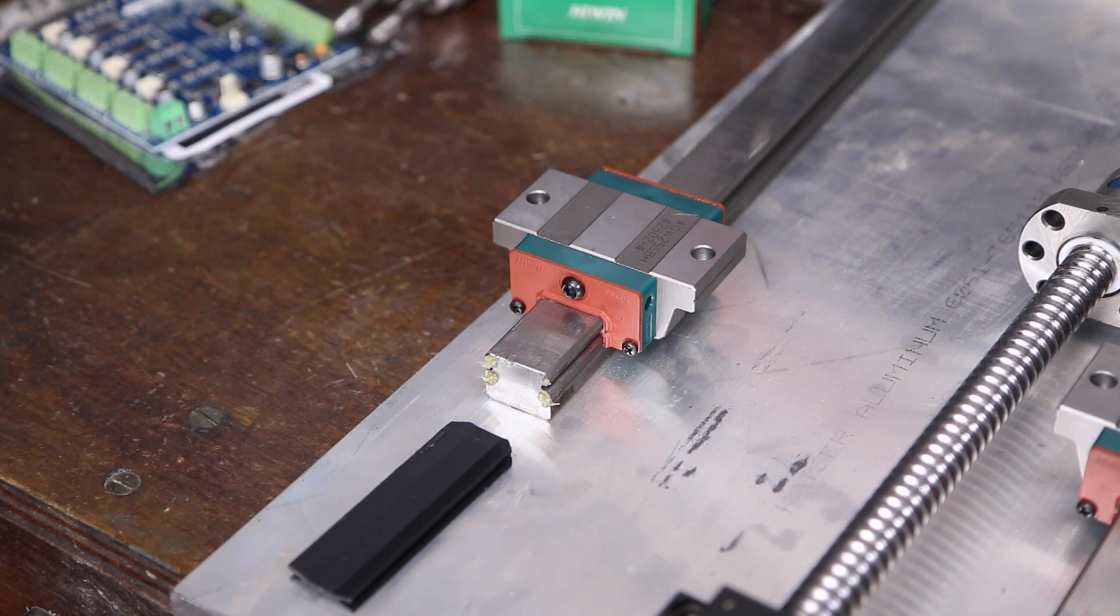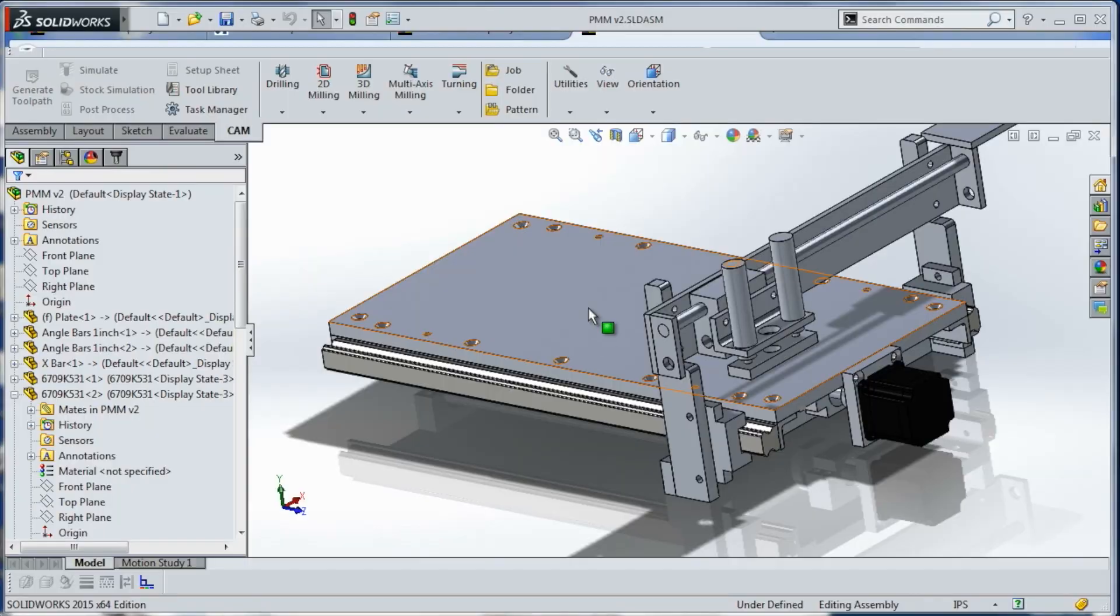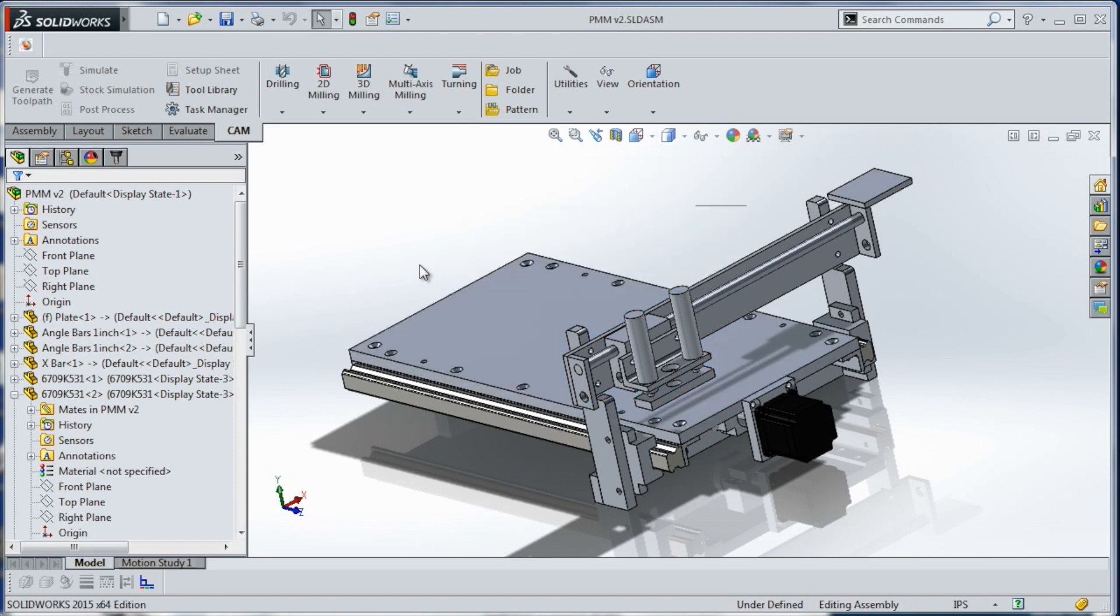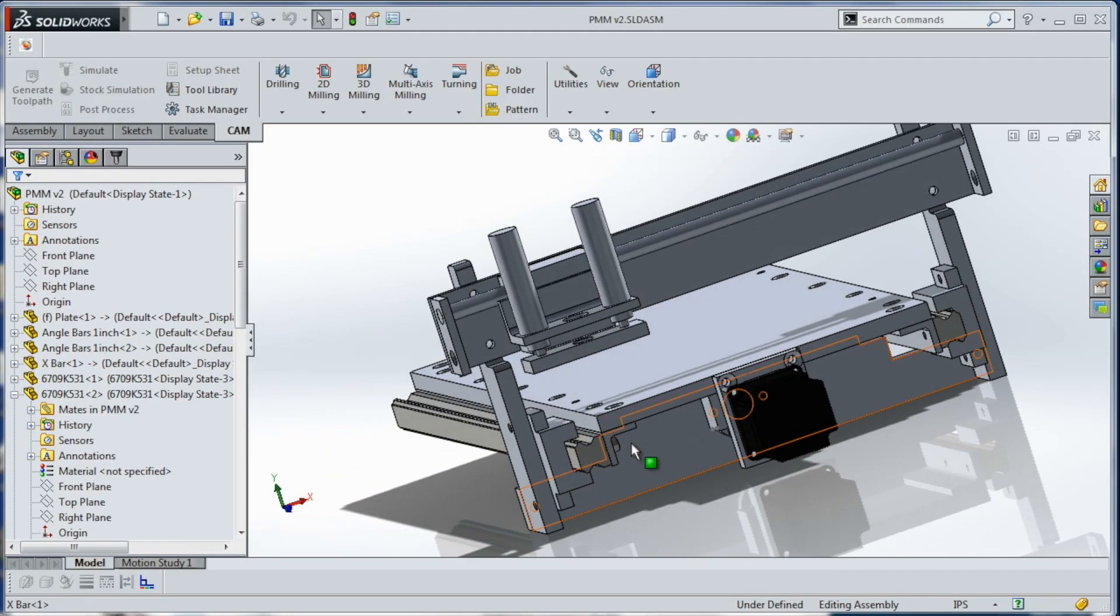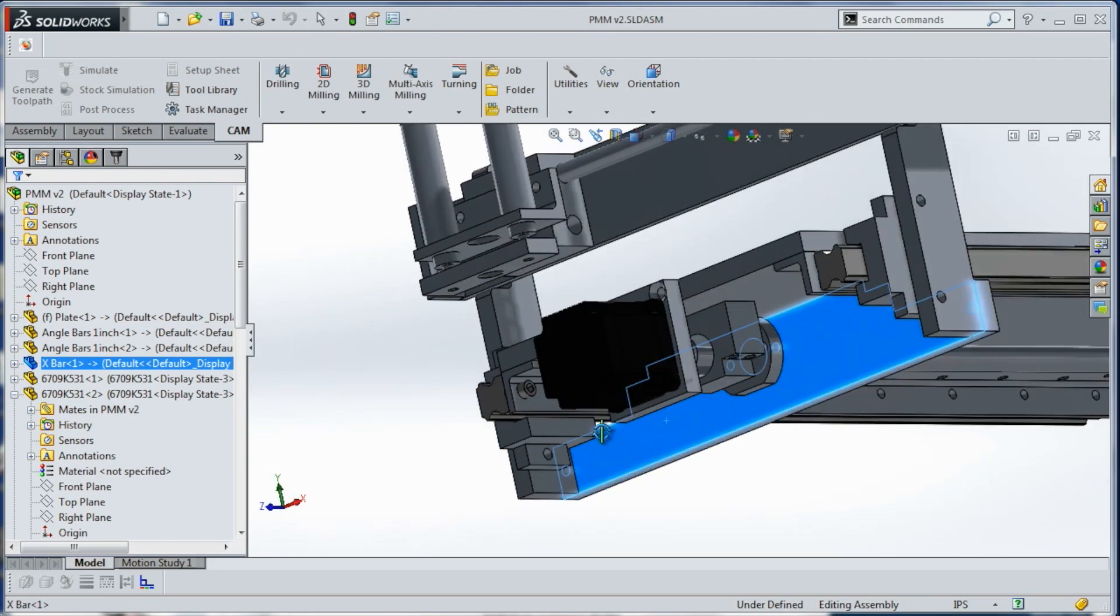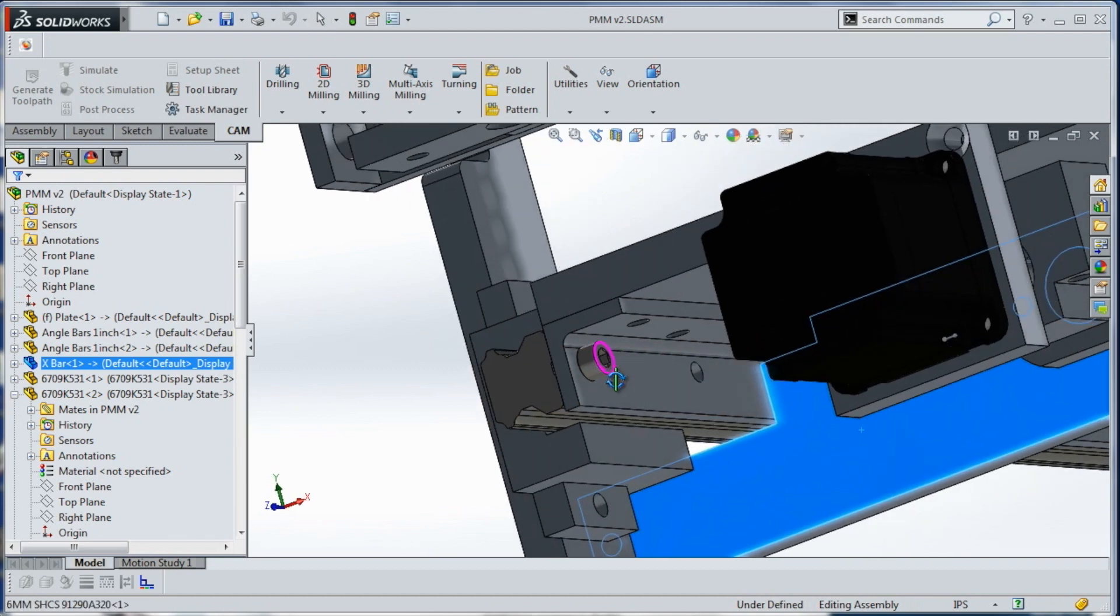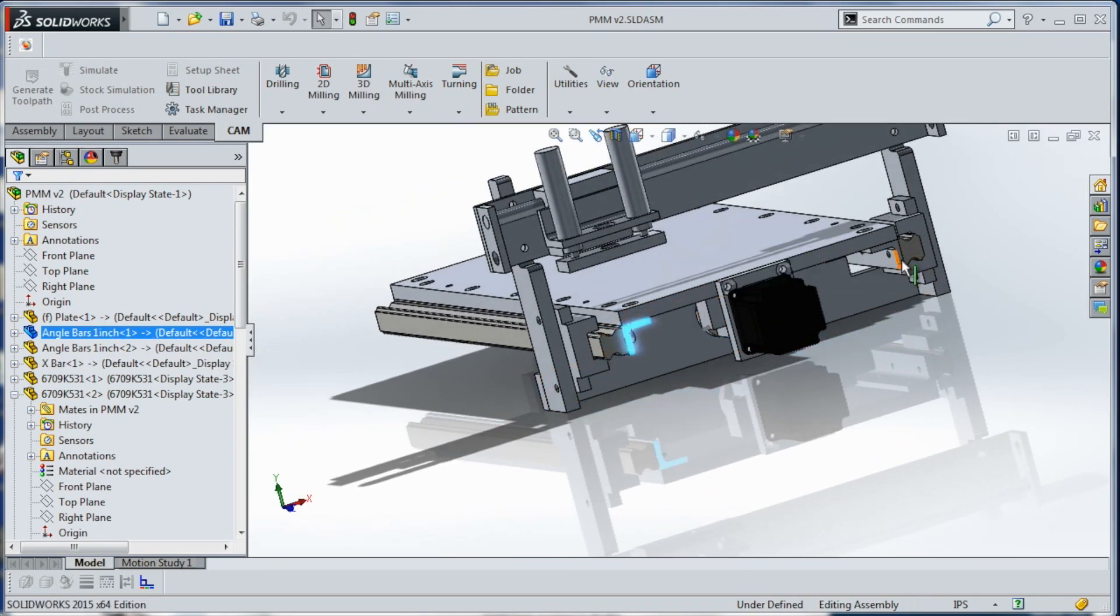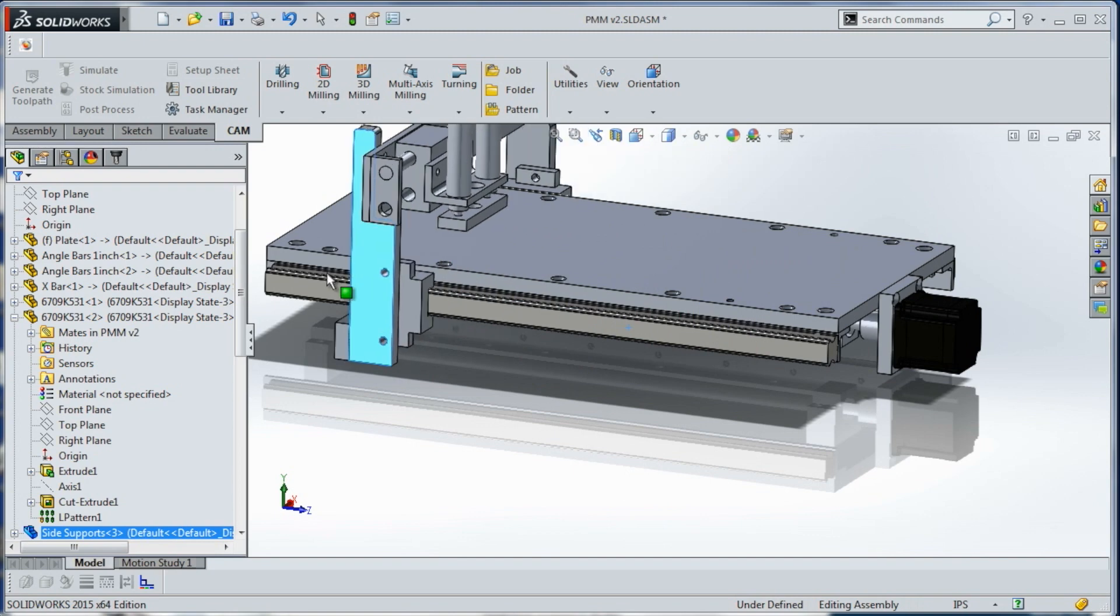So let's take a look at what all this means with a model. Don't laugh, but I at first thought I would actually consider just designing this in my head and just sort of whipping it up. Absolutely needed to model it. So here is the SolidWorks model. And if you take a look, you'll see we've got this base plate that was actually sitting on the table a minute ago with the linear rail and ball screw on it. And then we are fastening those linear rails to little pieces of one-inch aluminum angle on the sides. That'll let us tap into these and fasten them because they're only, again, threaded on the underside. What we have to pay attention to is keeping these two rails pretty darn parallel because otherwise the machine would bind as it traveled along this axis.